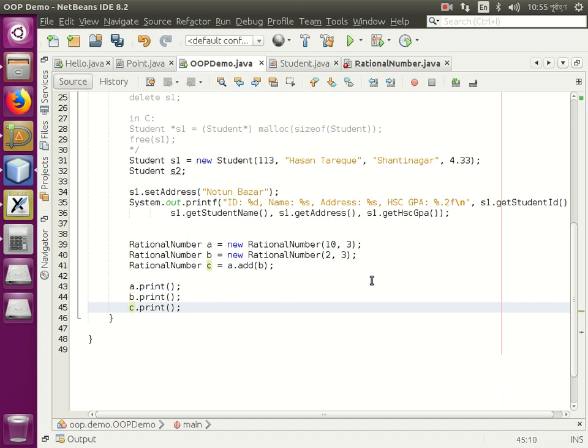So here's this problem that somehow we have to write this add method. We started writing this. We pass b, but we don't pass a. We are calling the add method on a. A is already there. That's what you need to understand. B is the only thing that gets passed.